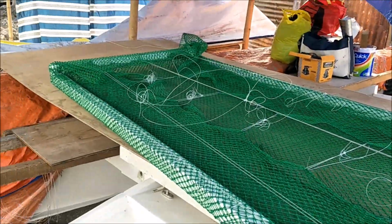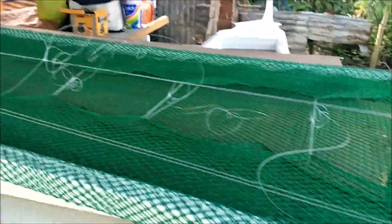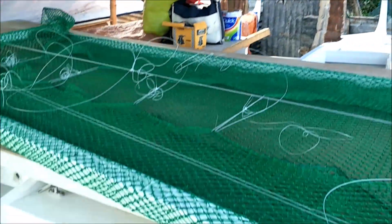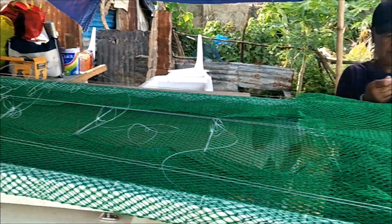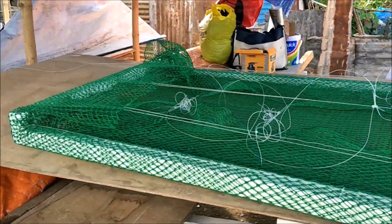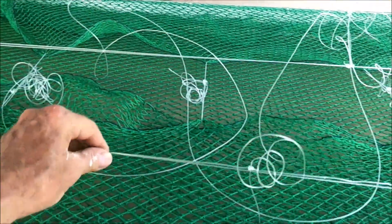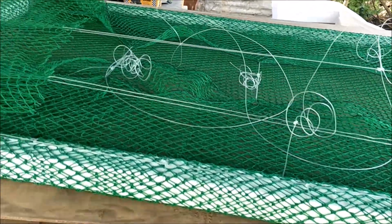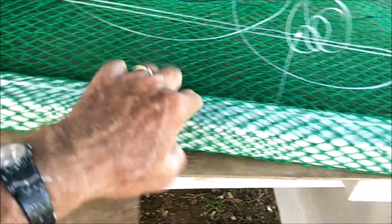So now we're doing two layers, and we still got to do the black. We got black net over there in that yellow bag, and we're going to do maybe two layers of that, probably, I'm guessing. But it's the same technique. Just string it up with these guys, the cross ones, pull it tight, and then after that come and do your sewing and your wrapping all the way around.